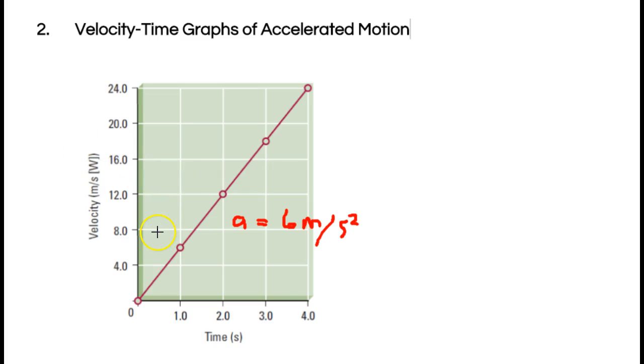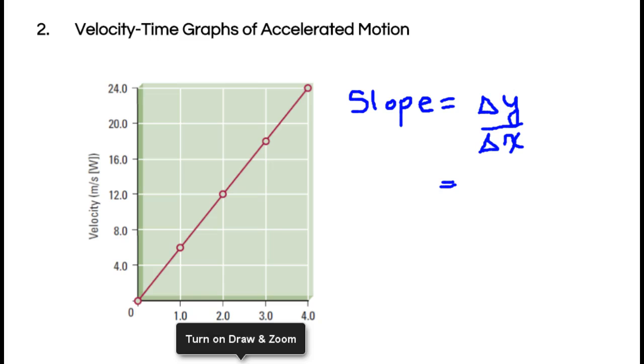So again, just like the slope of a PT graph will give me the velocity, the slope of a VT graph gives me the acceleration of that motion. So let's take a minute and analyze the units here. If we know that the slope is the acceleration, let's make sure that the units on this graph tell us that. Well, of course, the general formula for slope asks me to take the change in the vertical divided by the change in the horizontal, or delta y divided by delta x.